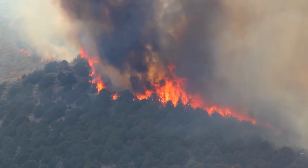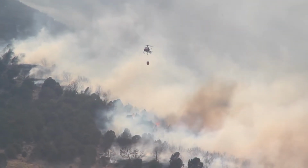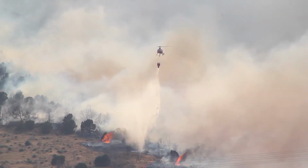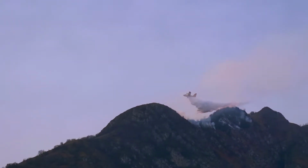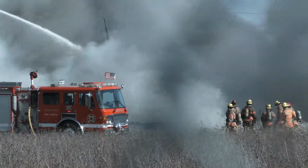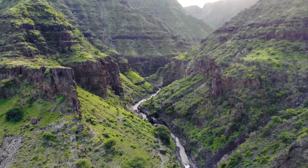Using aircraft to extinguish fires is one of the most useful discoveries in this matter, for several reasons. The first is that it allows us to observe the fire from a completely different angle. In addition, it allows water to be discharged in areas that are not safe or feasible for ground operators on foot, either because the fire is very close or because the terrain is especially difficult.